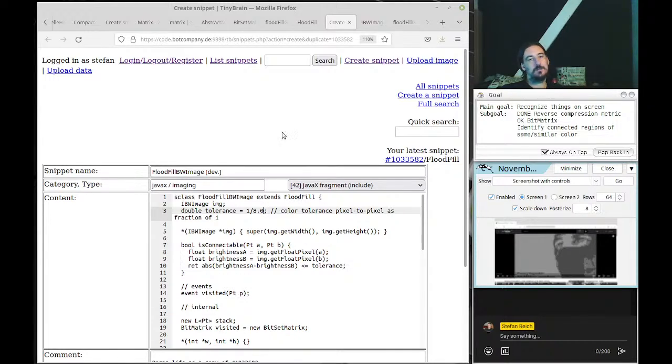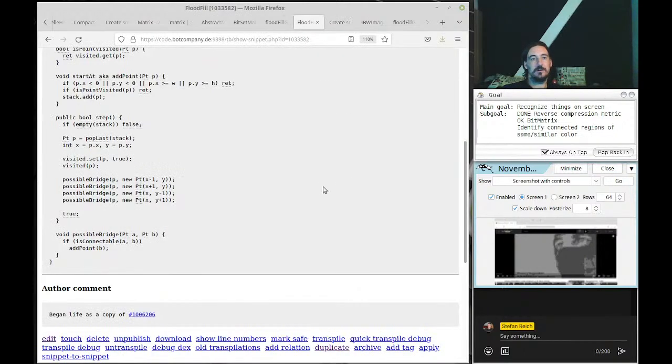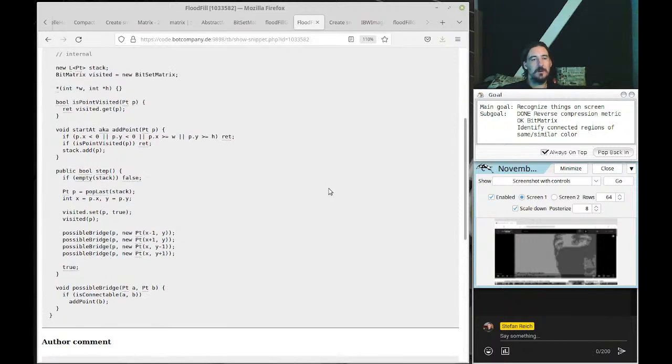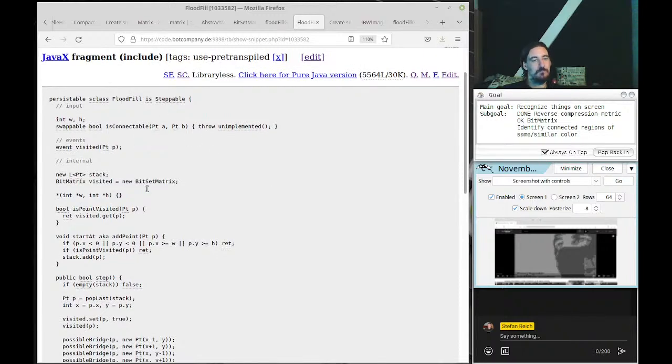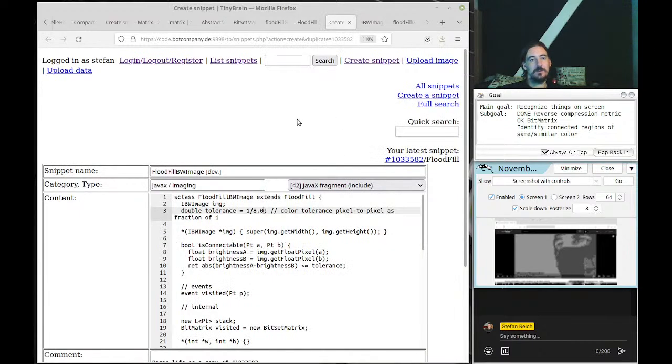Yeah, we can start with 1 point. It will not visit points that are not connected to the starting point by the same color. So we can actually check the visited area afterwards, see what our region is.